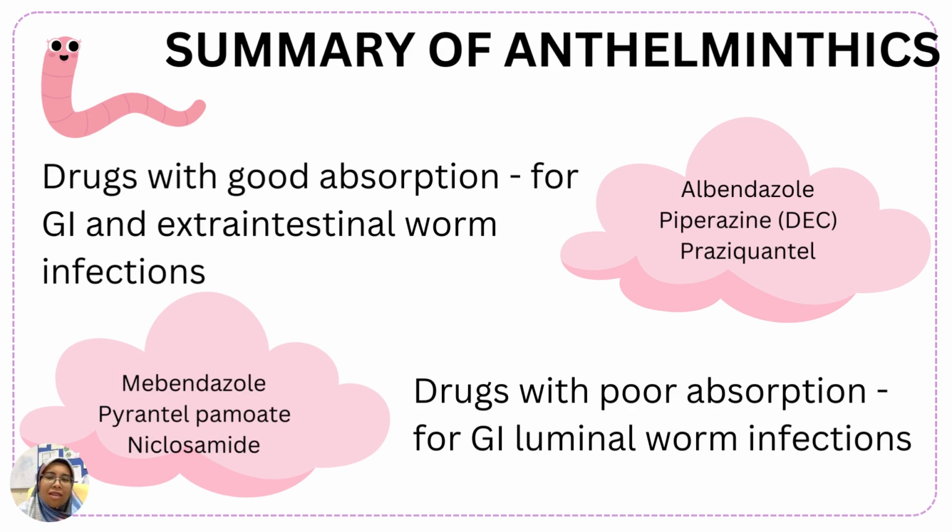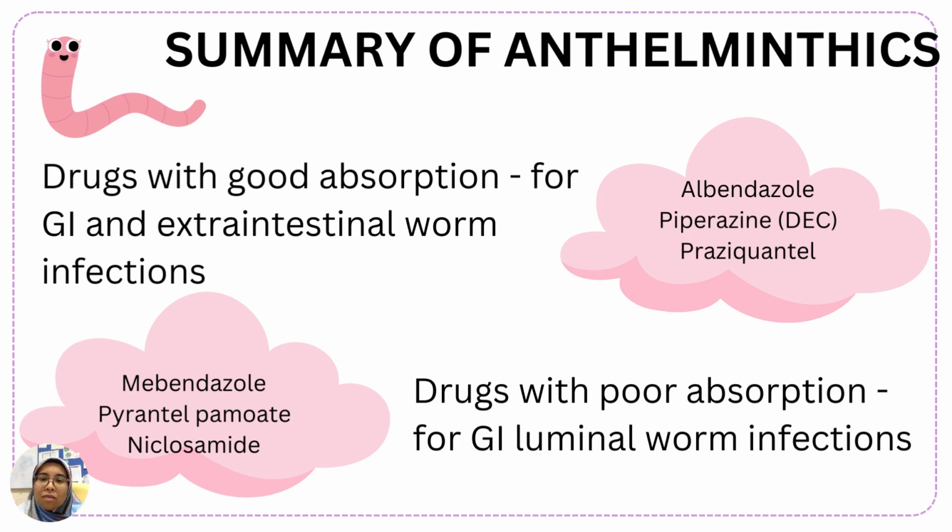Okay, itu je pasal antihelminthics. I have tried to make it as short and sweet as possible. Okay, so kita summarize sikit apa beza antara antihelminthics ni. So dia ada dua jenis je. Satu ialah anthelminthics yang have good absorption. Bila dia good absorption, dia boleh pergi tisu. Bila dia boleh pergi tisu, dia boleh guna untuk tissue parasitic infection. And of course, most of the time, bila dia boleh pergi kat tisu, dia juga boleh guna untuk intestinal worm infection as well. That especially particular for albendazole.